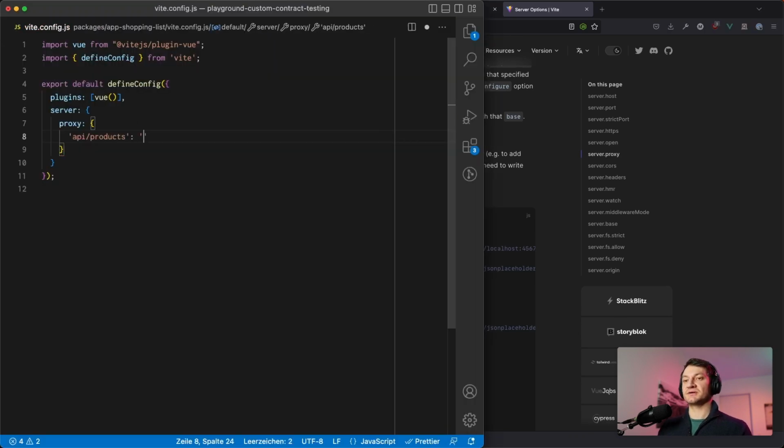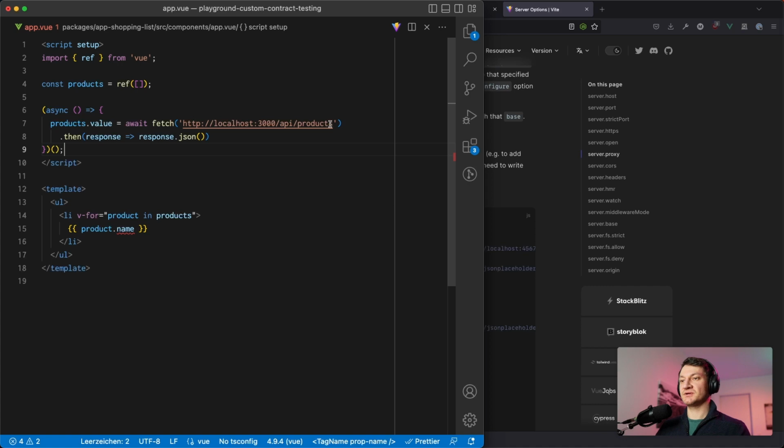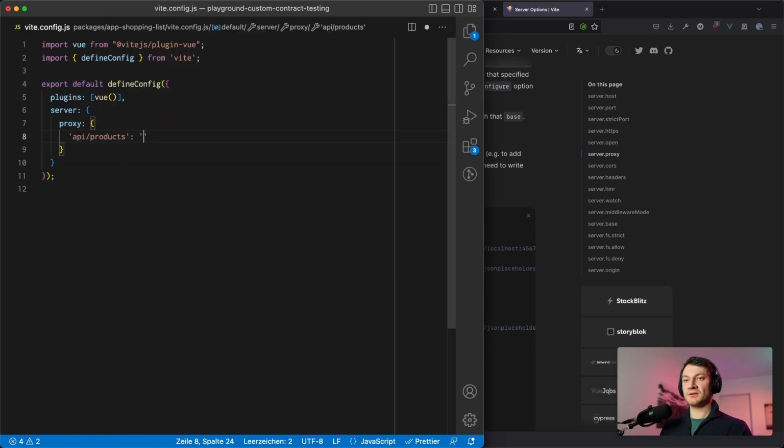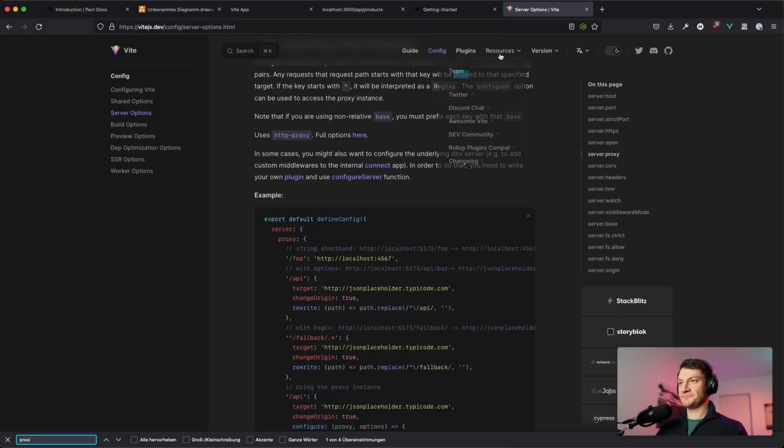yeah, we can reject this. We proxy it to that. And here we say API products like this. And like that, let's see.